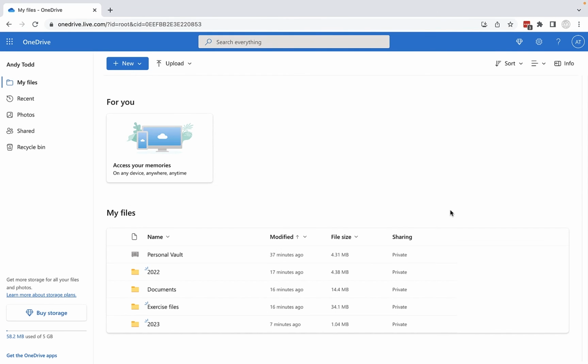So there you have it, a complete beginner's guide to OneDrive. Hopefully you have found this video useful. We've taken a look at what OneDrive is, how to access it, and everything that basically you can do with the free version of Microsoft OneDrive. As well as that, we also took a look at the web and the mobile apps, so there's lots of different options for you to work with your files and access them essentially anywhere in the world. Even if you are an experienced user, as I mentioned at the beginning of this tutorial, I hope that you have learned something new from watching this.